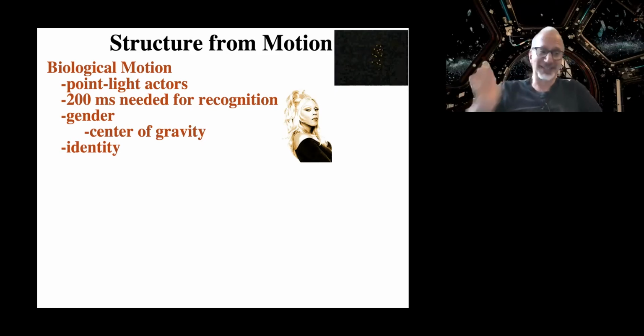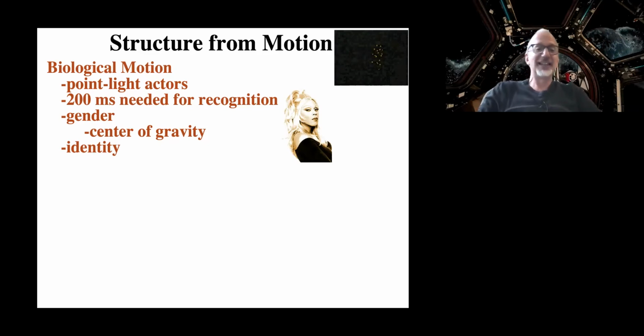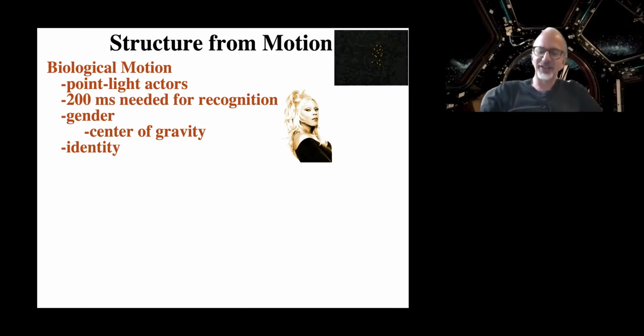So all you're seeing ultimately are just dots moving. You can recognize your friends at better than chance levels, which is pretty amazing. So it suggests that when we're learning to recognize our friends, we're not doing so just based on their hair color, and maybe their physique, and their skin tone and their eyes and stuff like that. We're also doing it based on their idiosyncratic way of moving. We all do move a little differently. Even if we're about the same size and weight and age and that sort of stuff, we move differently enough to be recognized just by our isolated motions, which is something that the point light technique allows for.